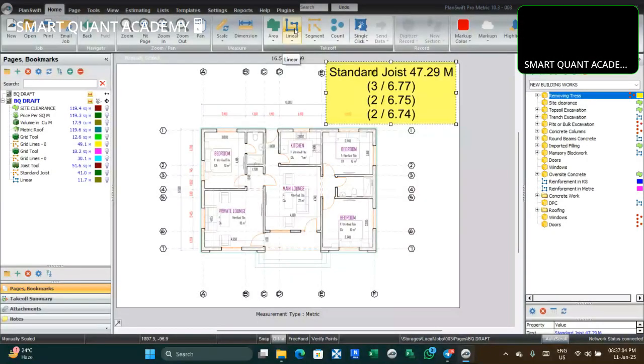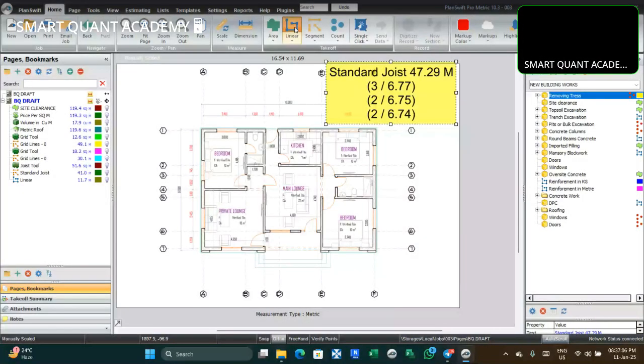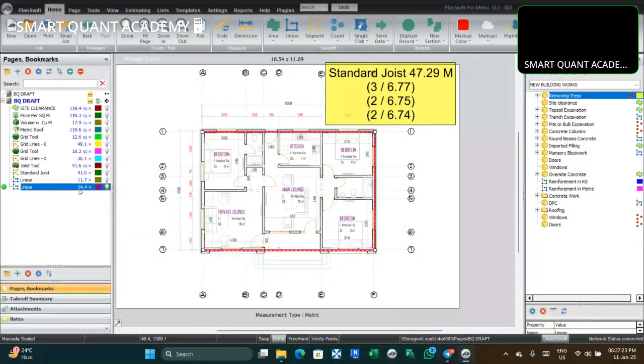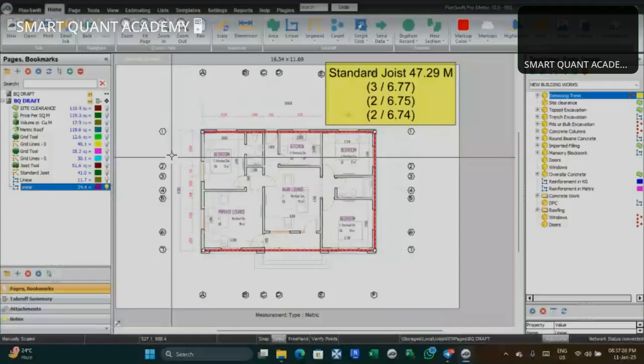If you click on the linear tool, it will give you access to get linear lengths. So you just see the length of what you measure, 34.4. Maybe when you are getting the cut or something else, you can make use of the linear.